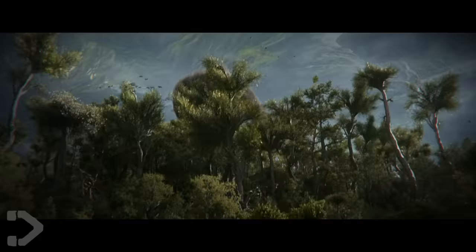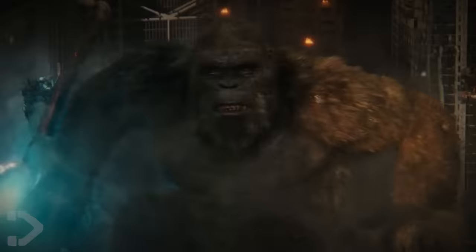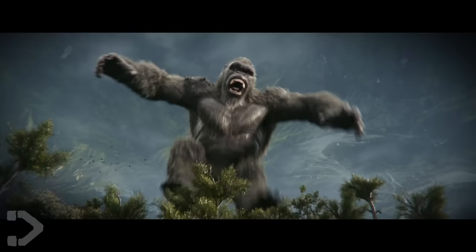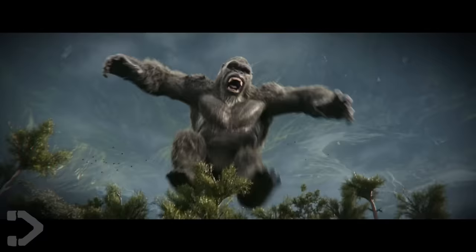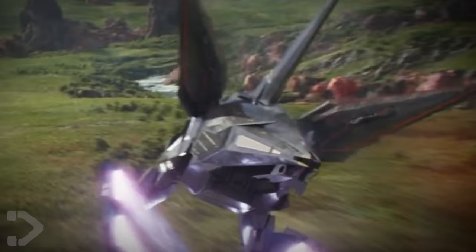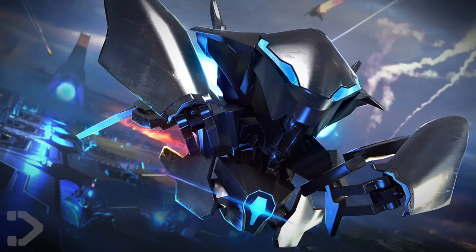Next up, we get an amazing shot of Kong jumping over a cliff, and he just looks amazing. His design is mostly the same as Godzilla vs. Kong, but he seems to have more hair on his shoulders which kind of makes him look like royalty. And his beard has obviously been made longer, which I think was a decision made by Adam Wingard, who now has a big Kong beard himself. And in the shot, we see something really interesting — this vehicle thing. I can't tell if it's a kind of drone, but it looks to be powered by some kind of energy. If anything, this thing looks like something you'd find on Halo — like it looks like the Sentinels.